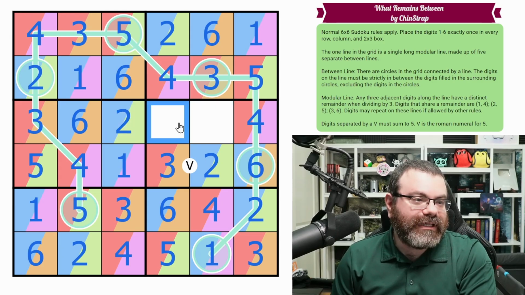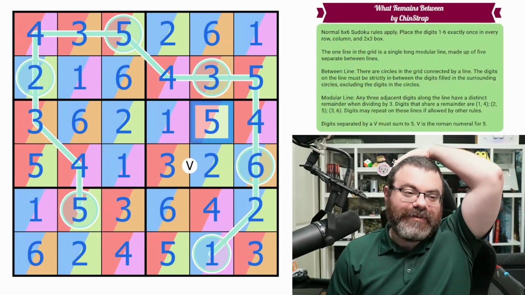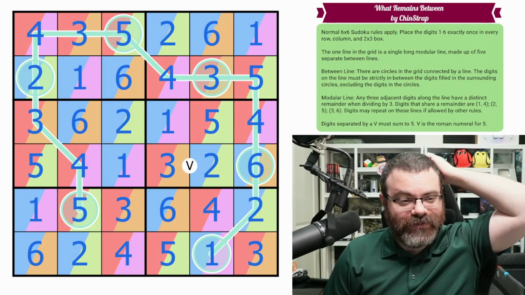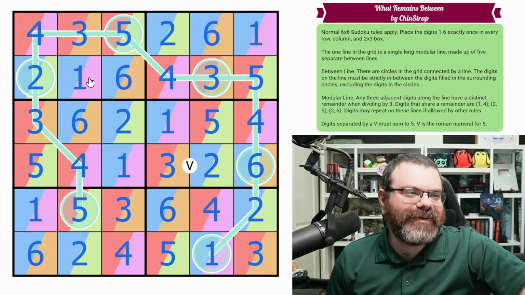Let's see. We need a blue and a red here. And then this needs to be purple, and this needs to be green. And so taking longer just to get the colors than to type numbers in, but I kind of want to finish this. This is our 5. All right. I probably have some coloring wrong here that's going to annoy everybody, but it's not on purpose, I promise. All right, cool puzzles, ChinStrap.